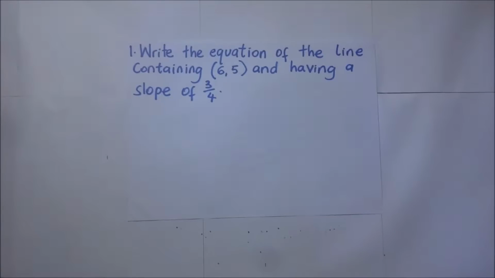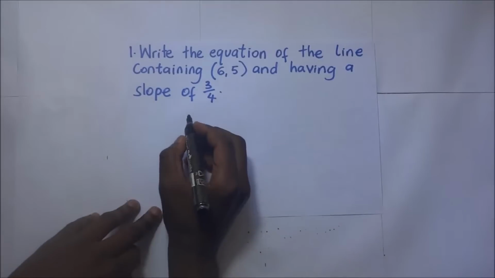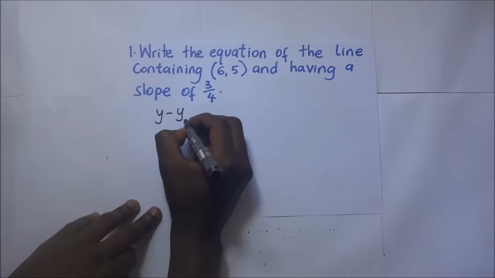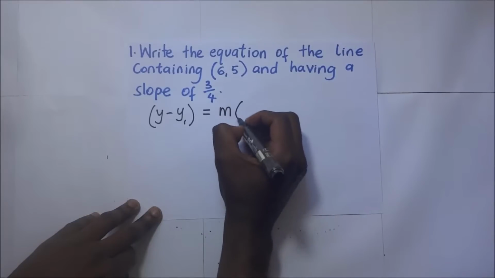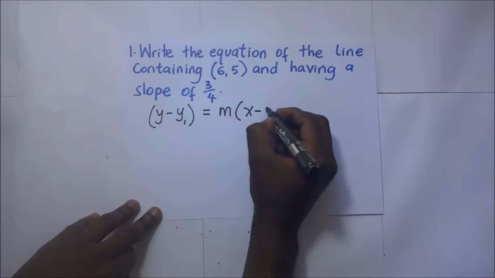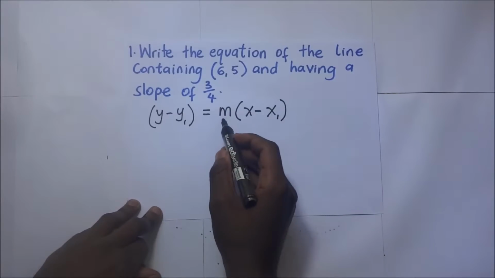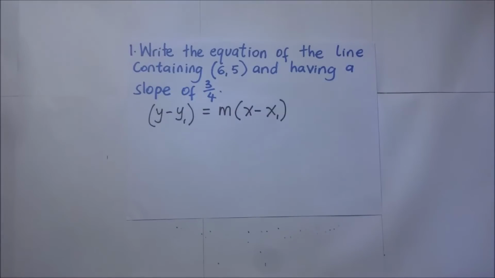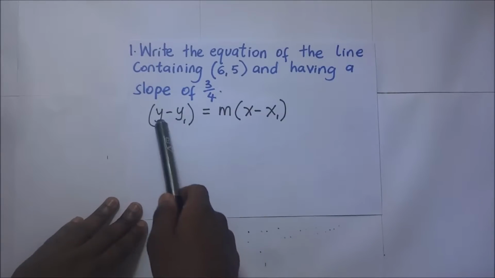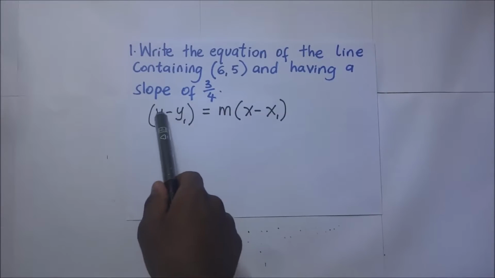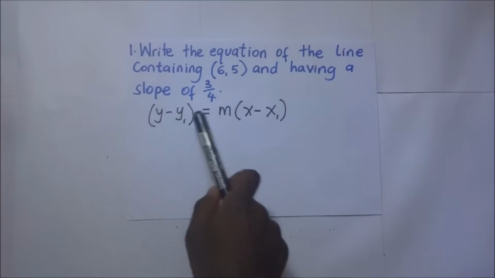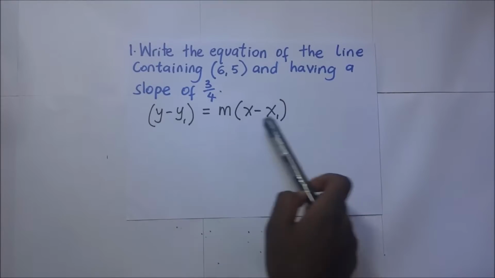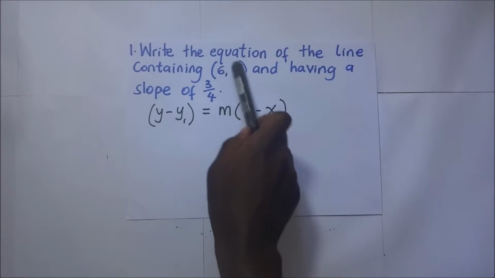With the point-slope form, when you're writing the equation of a line, it's going to be y minus y1 is equal to m into x minus x1. Now, the value of m here stands for the gradient, and the points y and x right there are arbitrary points, x comma y, and then y1 and x1 is more like the point that is given.